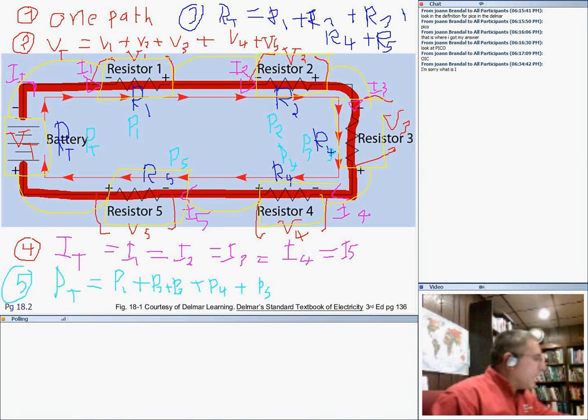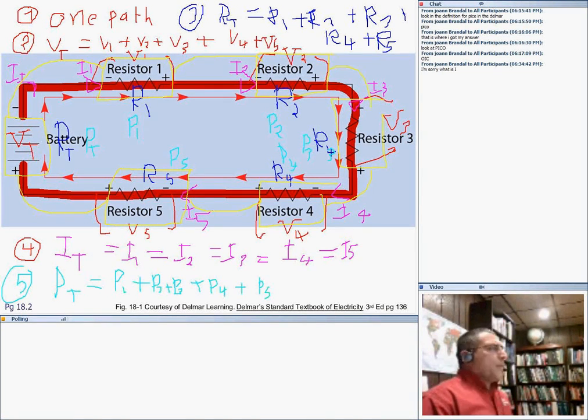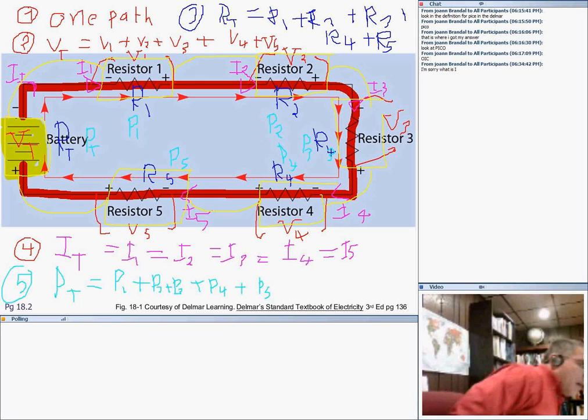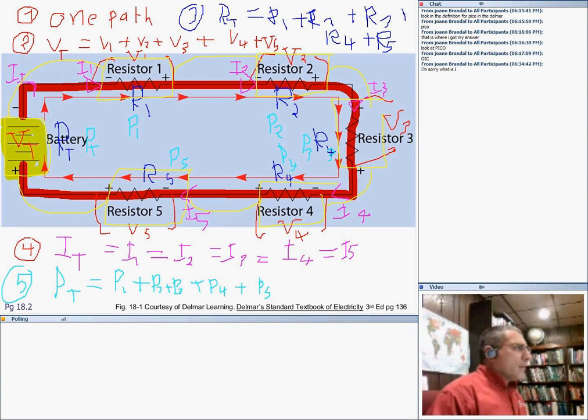My friends, any questions? I bring to your attention, in this case, we only have one source of power. I want you guys to look at that. Can you see the source of power here? Only one source of power, and I have 5 loads. Now I could have multiple sources of power, multiple batteries. In this case, to make it simple, we started with one source of power.